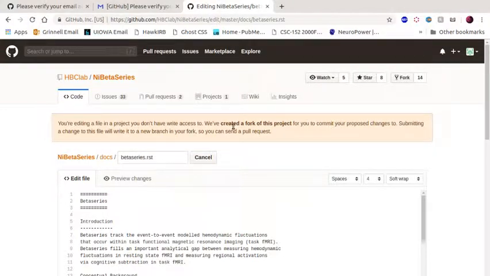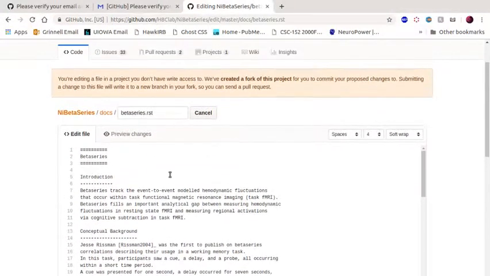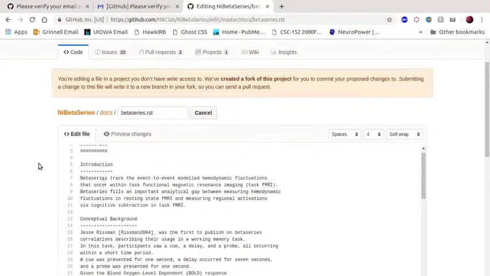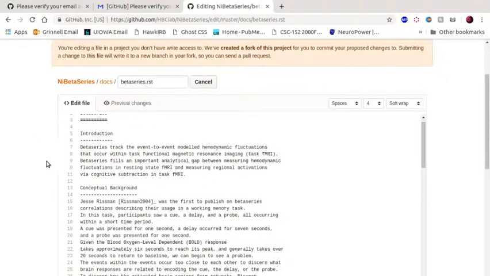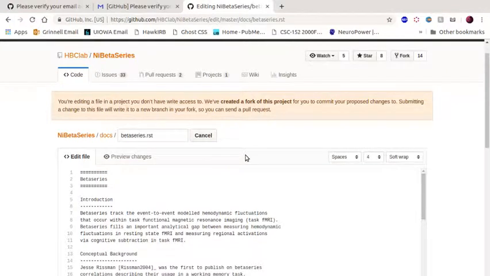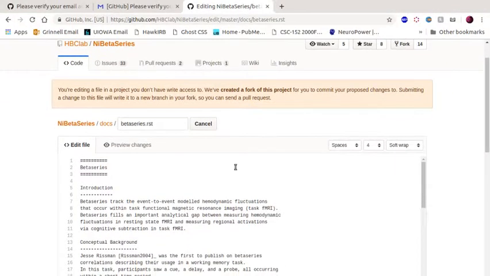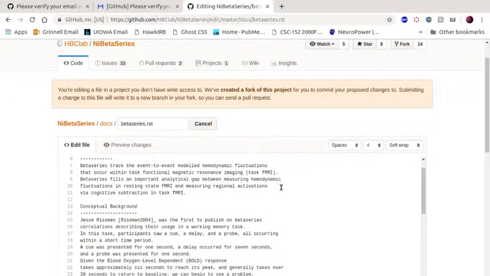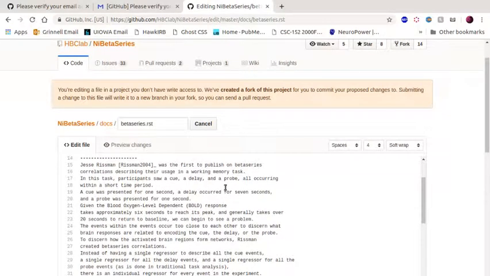So a fork just means it's made a copy on my own profile instead of within the HPC lab organization. So now whatever changes I make, I can open up a pull request, which will mean basically these are the changes that I want to make, or the edits that I want to make.